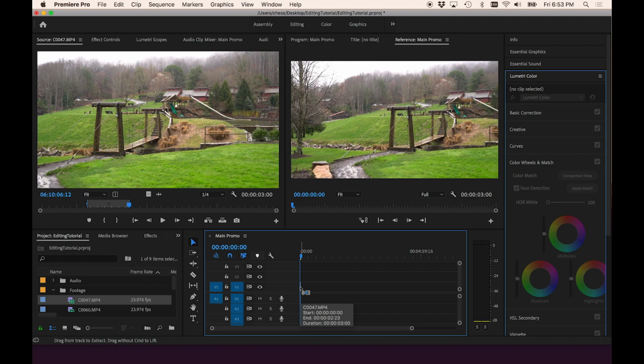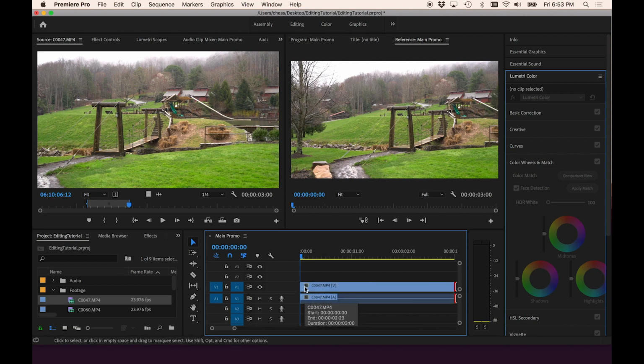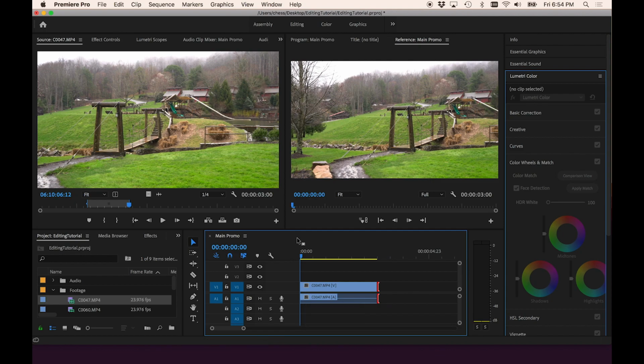I'm going to use Command plus when I'm clicked on the timeline to zoom in. There we go. Now, working efficiently in video is largely about using keyboard shortcuts, and while there are a ton of them you can learn, there are really only a handful that I rely on pretty much every single second that I'm editing video, and that is I and O for marking in and out points.